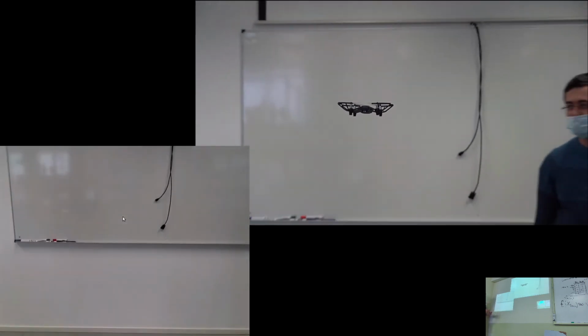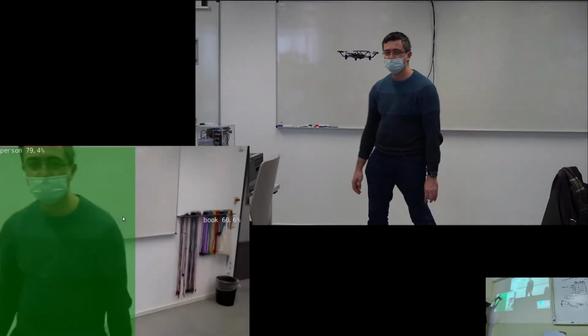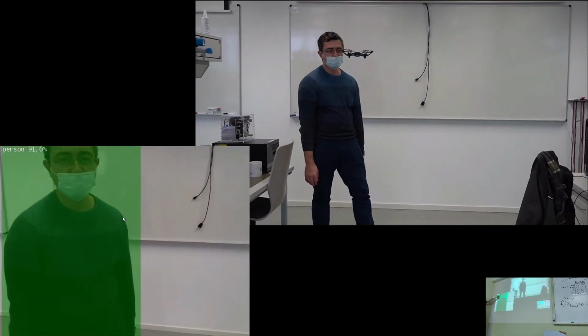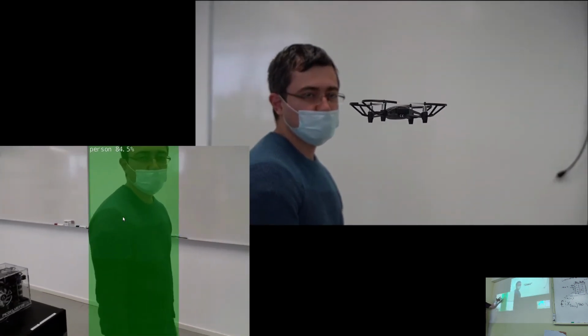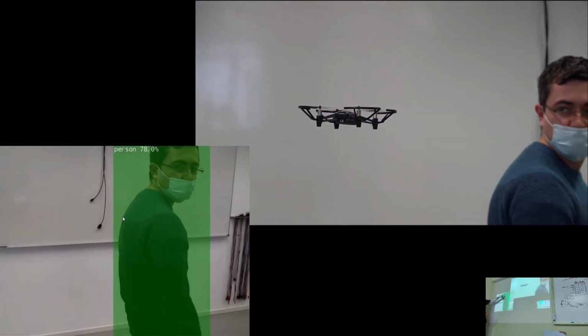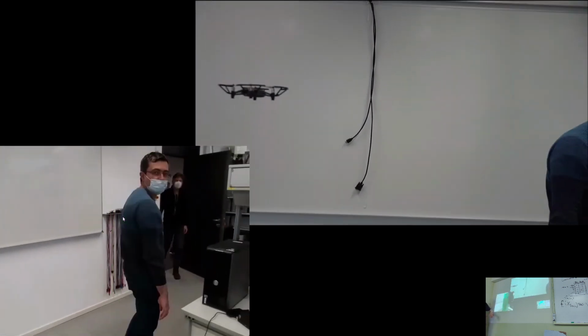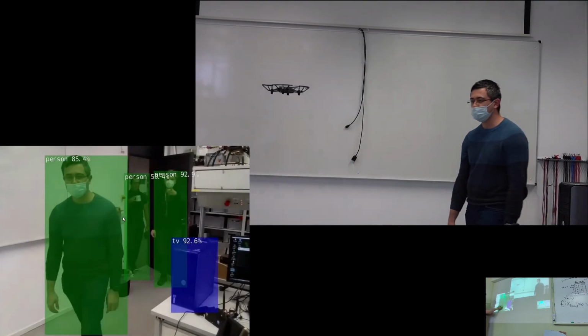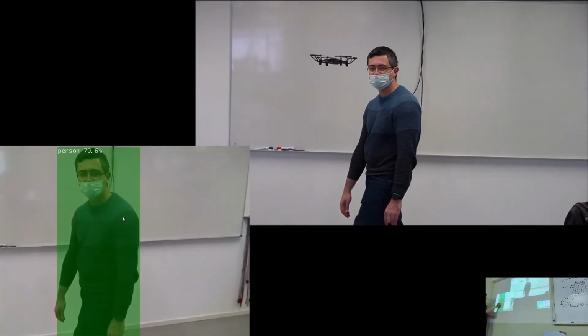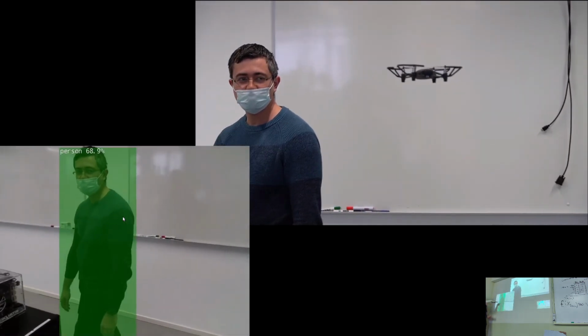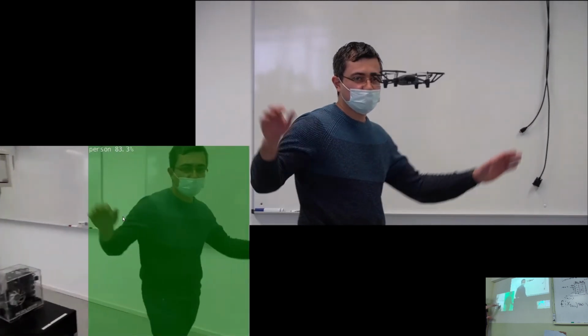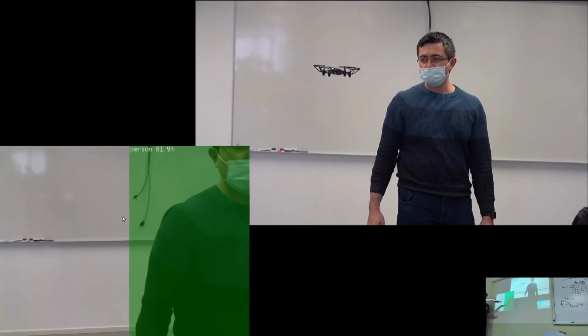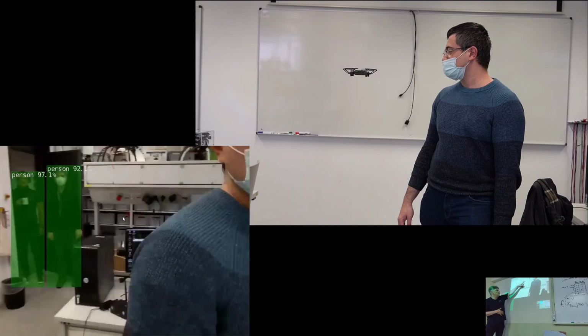It determines the bounding box of known objects. Persons are known. Elgar comes here, it's a person, and that's the confidence. So this is the classification, object detection, right? It's a person, and I'm 80% sure that this is a person. And now it can determine the center of the bounding box and control the drone in Python such that it follows the bounding box, so that this is centered. It follows the person, as you can see.